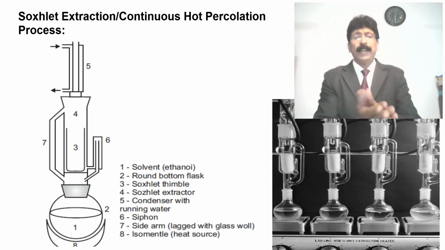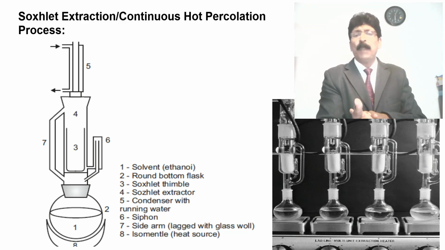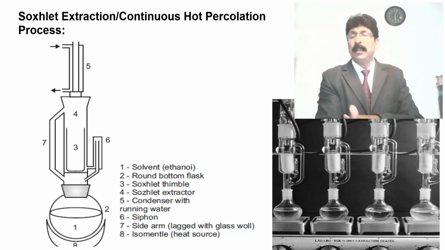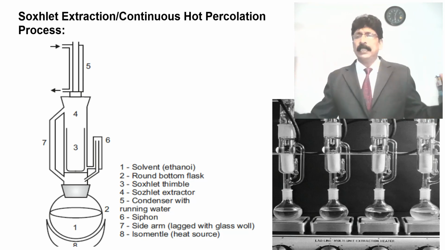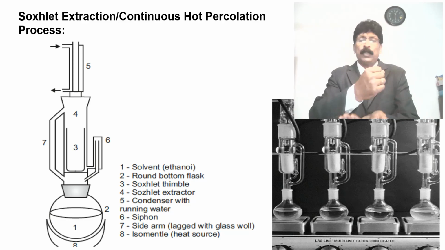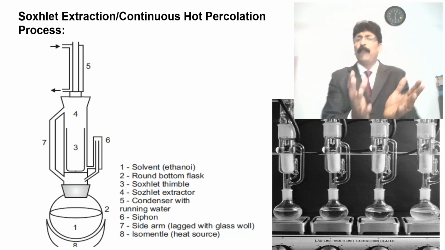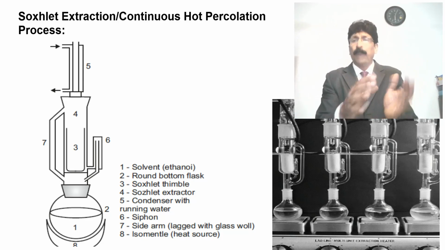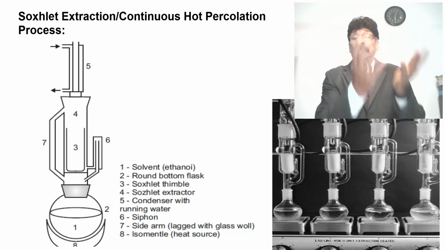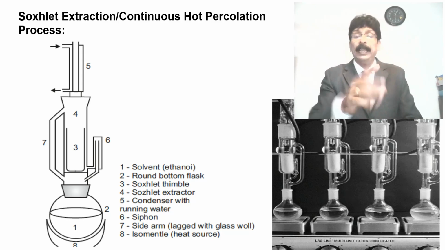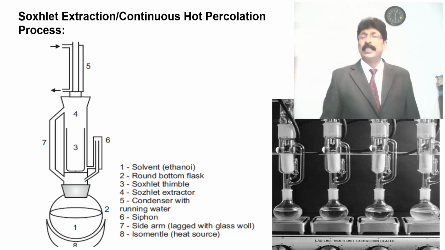You see the picture very clearly: number 1, number 3 and number 5. Number 1 is the round bottom flask and number 8 is a heating mantle. So the student can write starting from number 8 at the bottom. A heating mantle is needed where the round bottom flask is fixed for heating. Round bottom flask, number 1, according to the capacity required, 1 liter, 500 ml or 2 liter round bottom flask can be used according to the capacity of the Soxhlet apparatus. Number 3 is another separate attachment which is called the Soxhlet apparatus. In the original picture also you can see it very clearly.